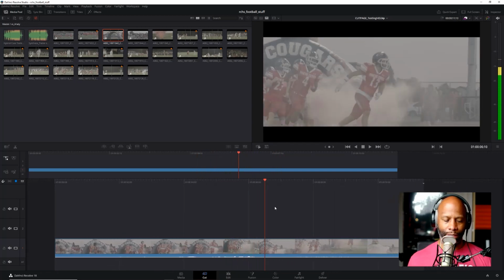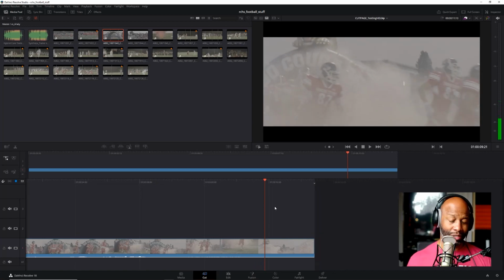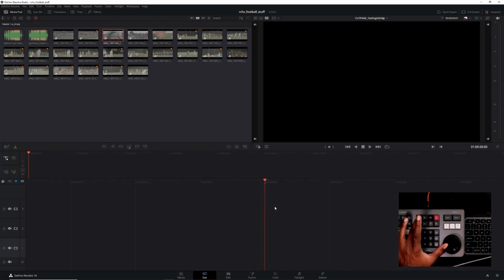Now we hear the audio going on, and I know that's a bit distracting. I'm sorry. So let's do this. I'm going to do an undo and just take everything out. On the speed editor, there is an escape and undo button. Let me switch that so you can see it. If I just hit it twice, it'll do an undo just like that. Very slick, instead of having to do Control Z on my actual keyboard over here to the right hand side.